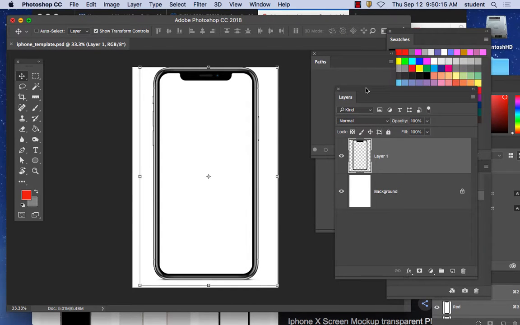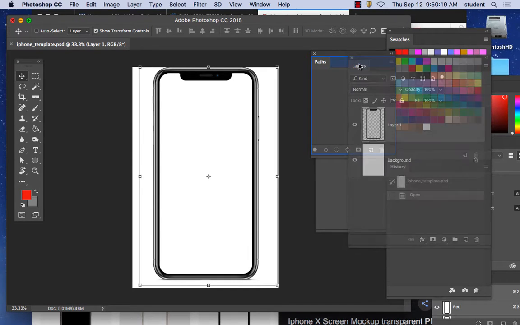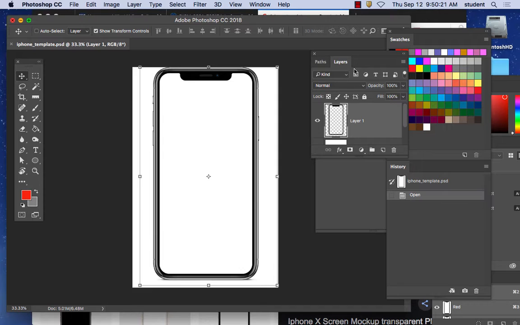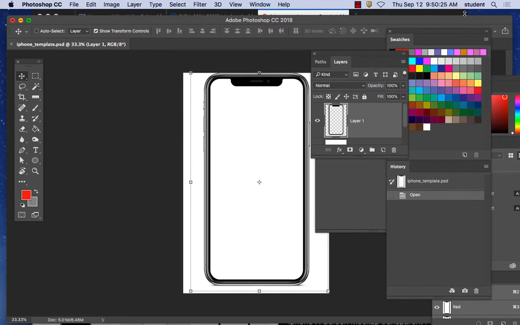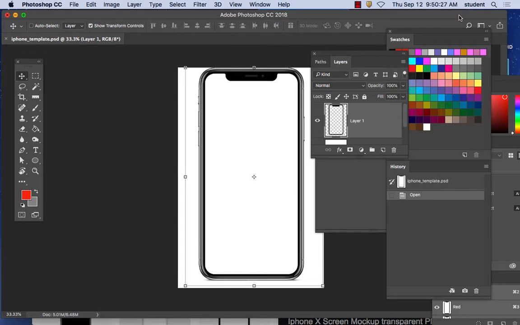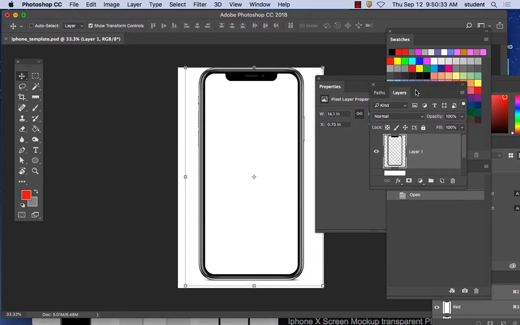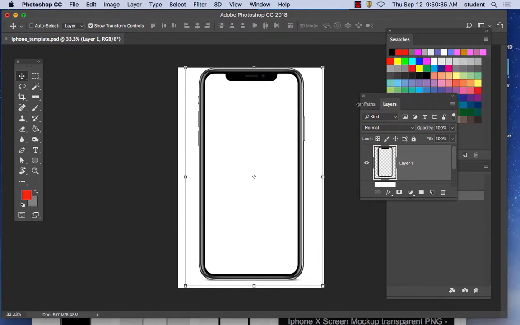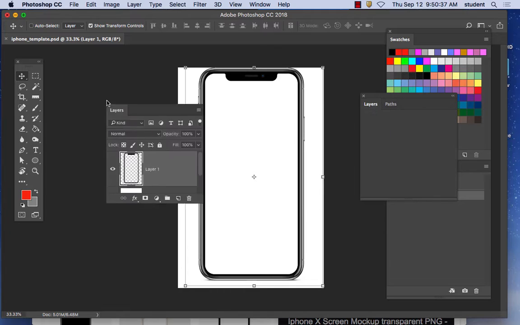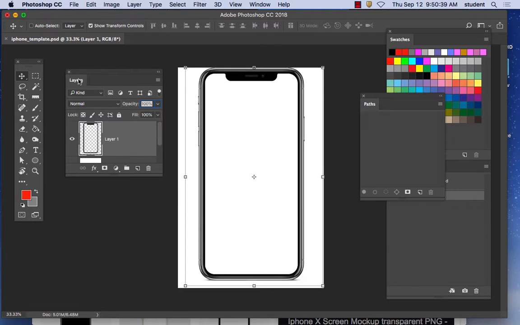So right now, your layers might be jammed way over here somewhere. To move a window around, if layers is jammed over here in the corner, because it's kind of messy here, there's too many Photoshop teachers in here, me, Gene, Sue, we're all using Photoshop. To bring layers out, you can just click on the word layers and pull it out, and it'll pull out the layers window. And to make it bigger, you can put your cursor along the bottom and make it bigger.